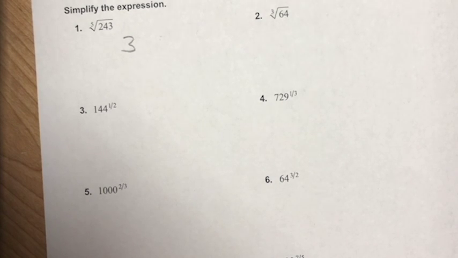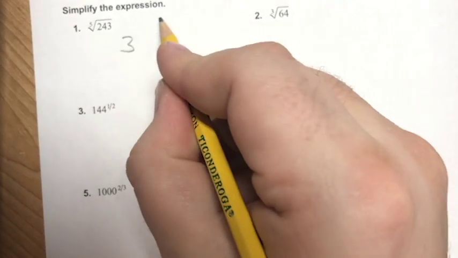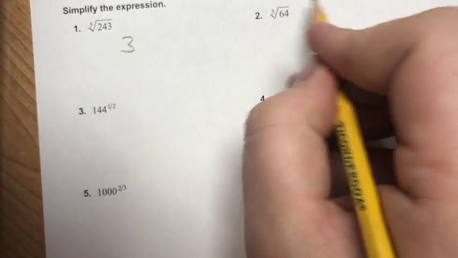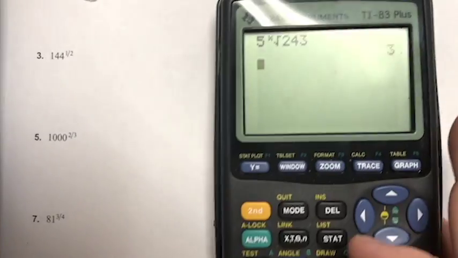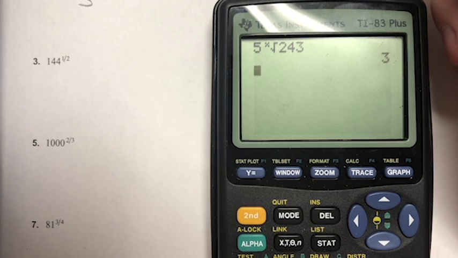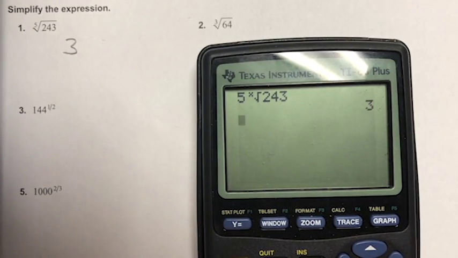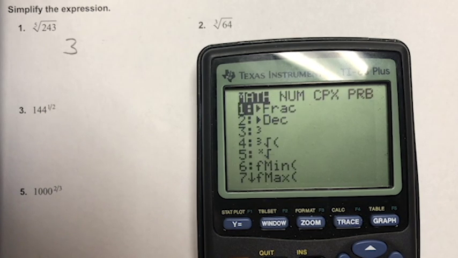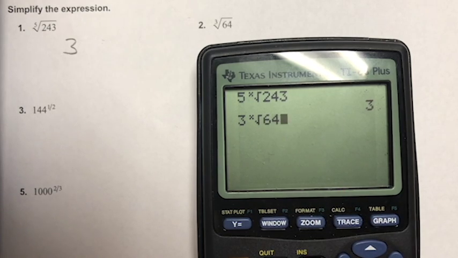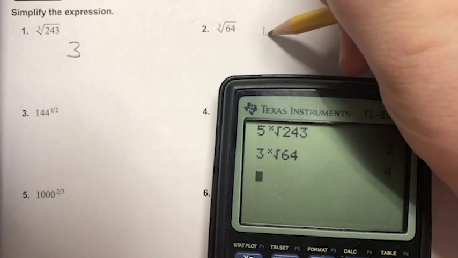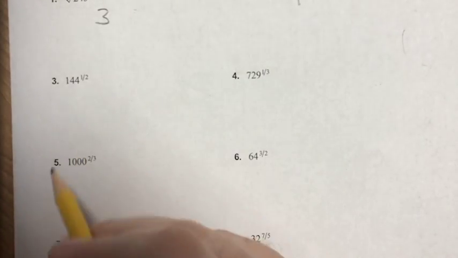Now, could I have done this without a calculator? Yes, I could have, but it would have taken a lot of guess and check. I would have gone 1 times 1, 2 times 2, 2 times 2 times 2, 3 times 3 times 3. It would have taken a lot of guessing and checking. Well, let's do one more with you. I'm doing the 3rd root of 64. So I'm doing the 3rd root, math, and then I'm going to hit 5. So I'm looking for the 3rd root of 64. In this case, it's 4. Pretty straightforward. All right, now, what about this?